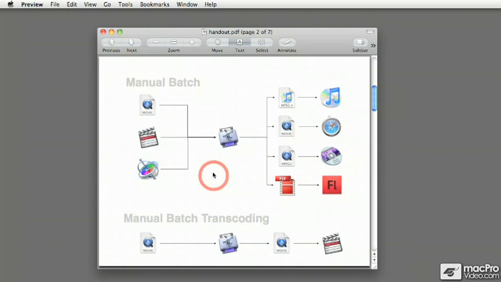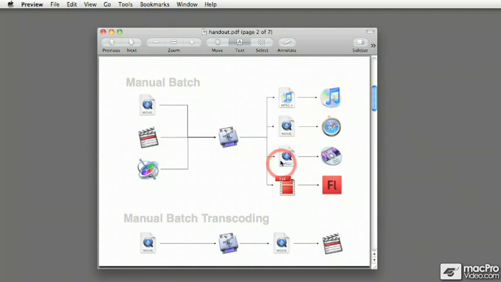and let me explain a couple of different workflows. This manual batch is the one that we used a minute ago, where we had a sequence in Final Cut Pro. We took that sequence into Compressor, and then we made a couple of versions, one for the iPhone and another one for the web. Now, in this case, in this manual batch, you end up creating just the output movies, and then it's totally up to you to do something with those movies, either to make the HTML that embeds and links those movies, or take them into iTunes yourself. As you saw earlier, the file was just written to the hard drive.